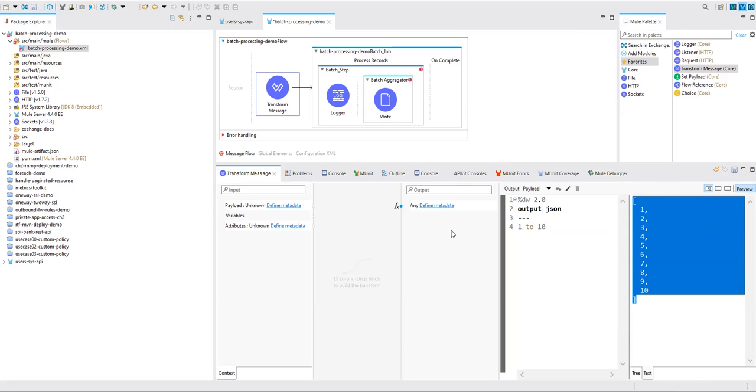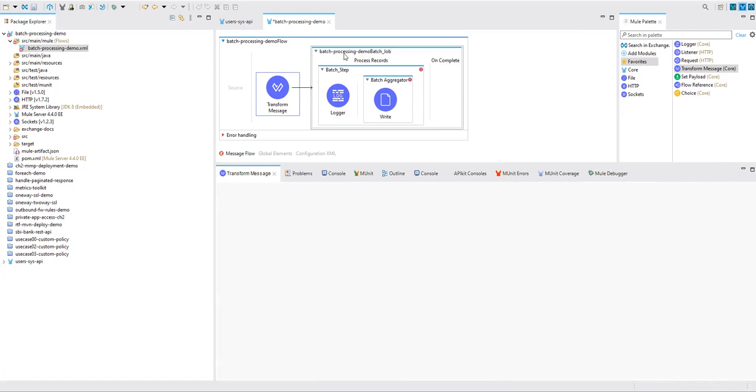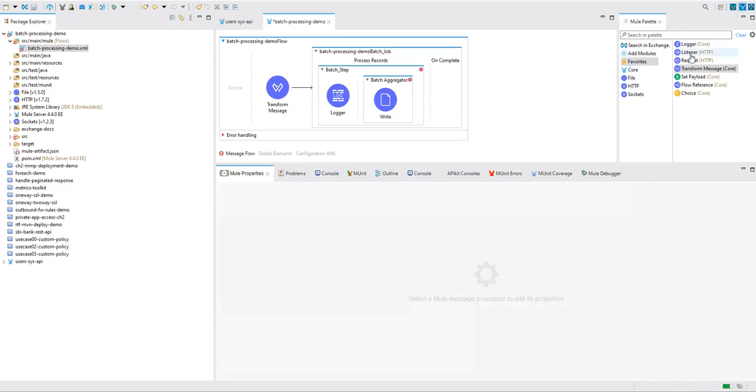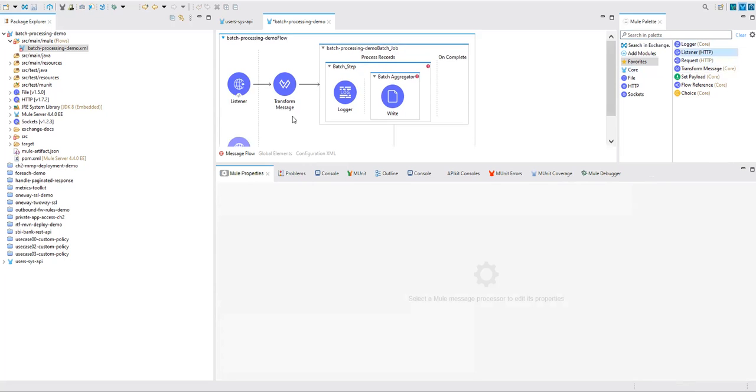Now we'll use the same array here. We'll say, okay, go ahead and play with two records at a time. So I have 10 records. Here we'll add a quick listener.